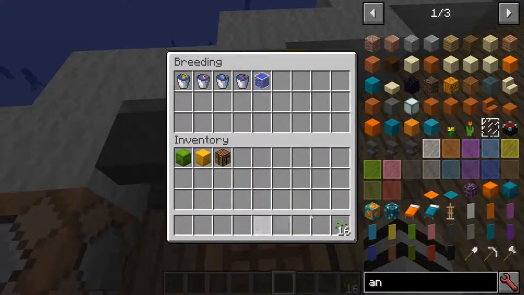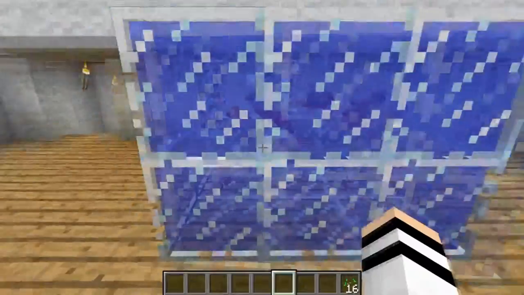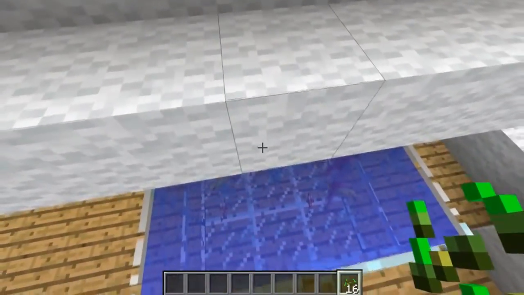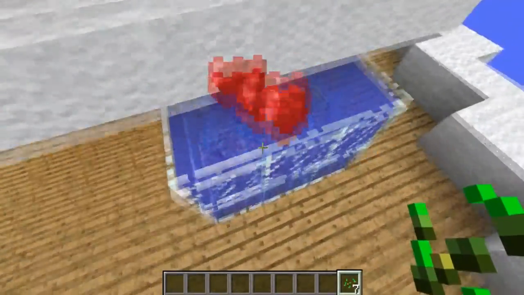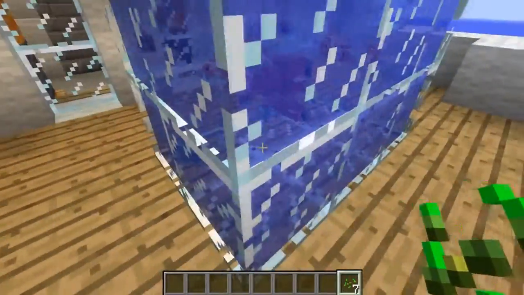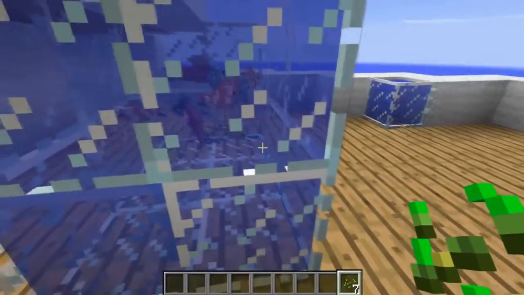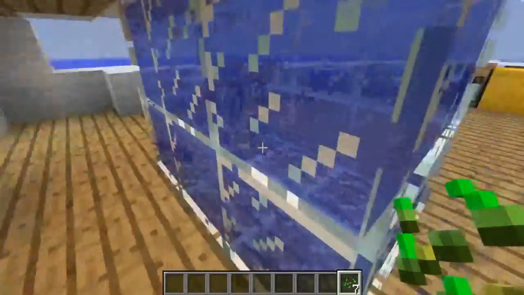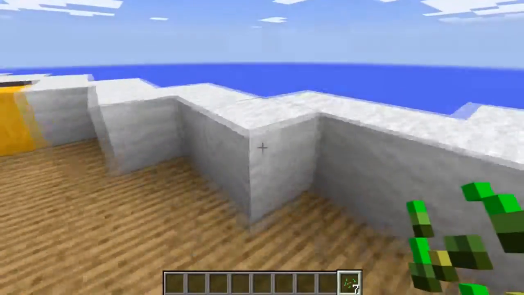I spawned all these. So once you have spawned all these fishes inside your tank, what you can do is throw some seeds inside this tank and they will breed, just like that. And they should make some babies. Yeah, there you go. I got experience, and there is a small little puffer fish right where it is. There it is. There's a clownfish as well, you can see. So that's how the breeding works.